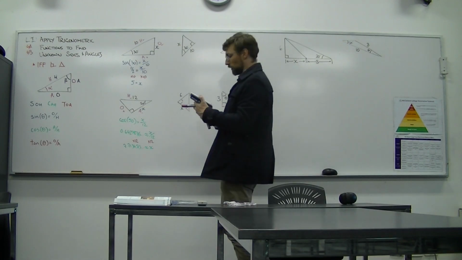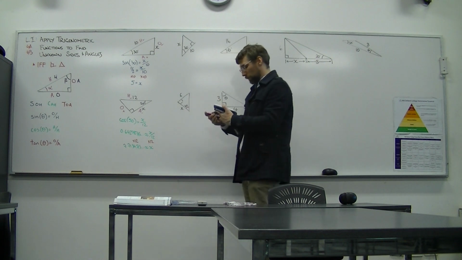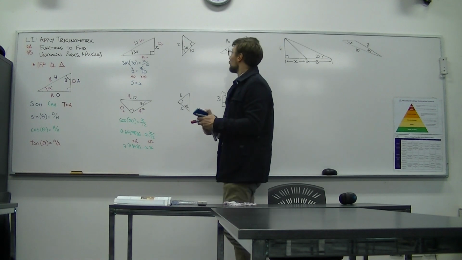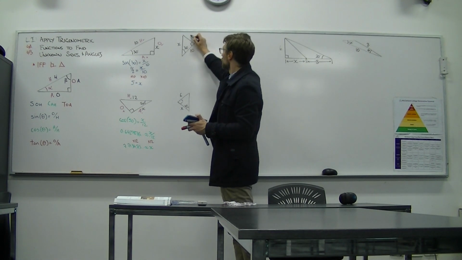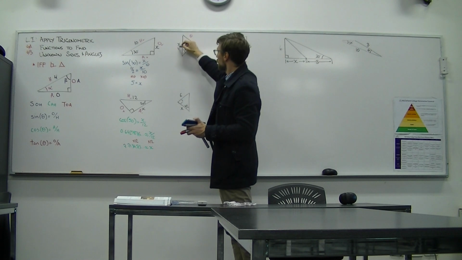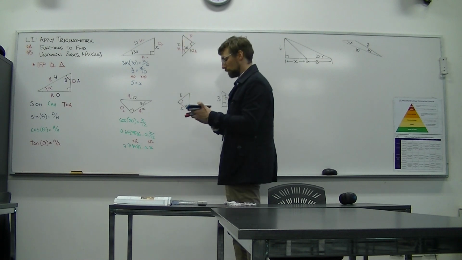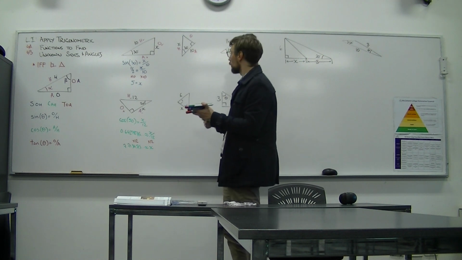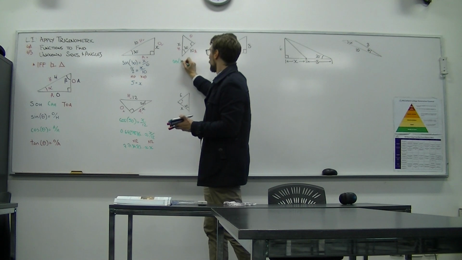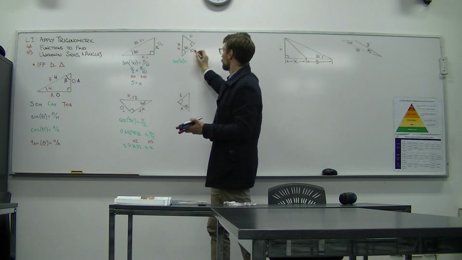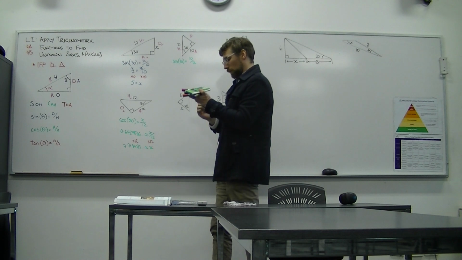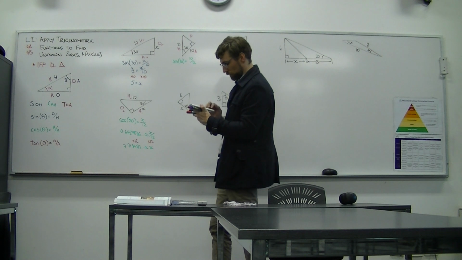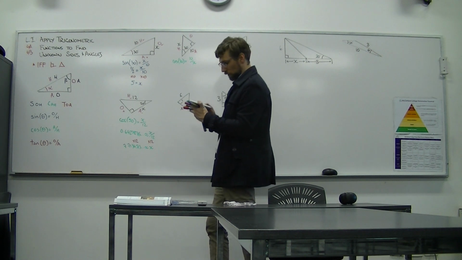Okie dokie, next guy. First things first, we're going to identify which one we want. This is the opposite. This would be the longest side, so that's the hypotenuse, and this is the adjacent. Fantastic. We've got information on A and H, so I'm going to need cos. Cos of angle equals A over H, so 10 over x. That's fine. Cos 30 gives me, enter, and I'm going to do this as a decimal.